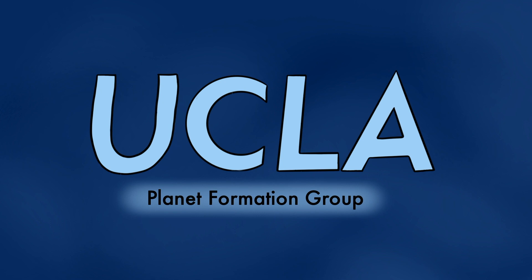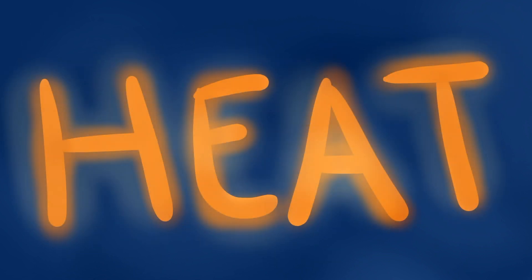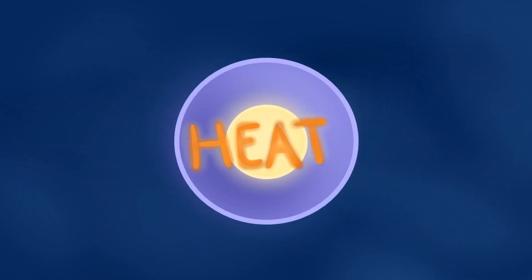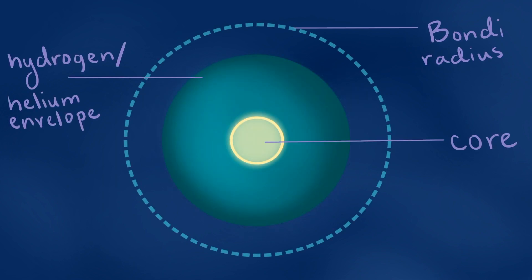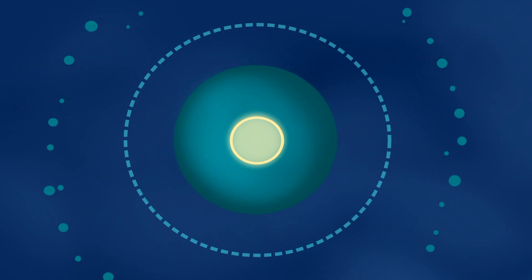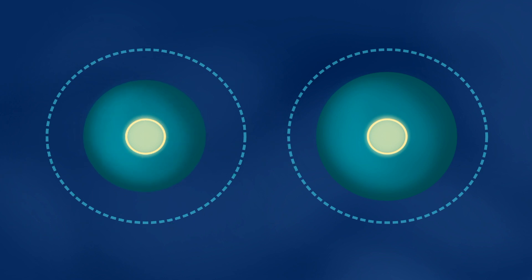Work by the planet formation group at UCLA proposes that this atmospheric mass loss is driven by the thermal energy, or heat, that is stored in a planet's core during planet formation. The source of this thermal energy is gravitational binding energy that is converted into heat as the planets grow by accreting dust and gas. This causes planetary cores to be extremely hot. This heat becomes especially important for planets that have accreted a hydrogen helium envelope, since these envelopes act as thermal blankets engulfing the core. As thermal energy is gradually released, it can cause the hydrogen envelope to unbind and strip the hydrogen helium atmosphere that sits on top of the core.